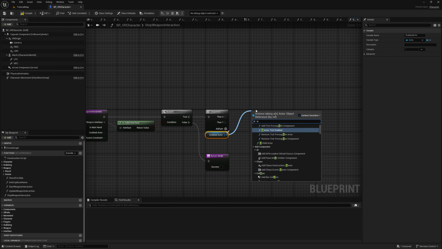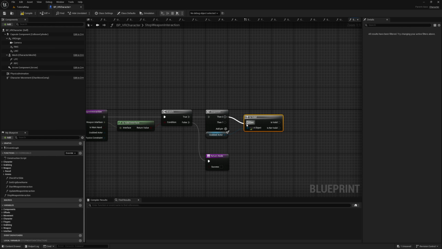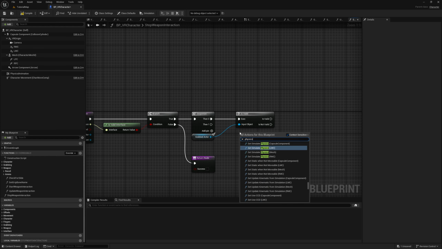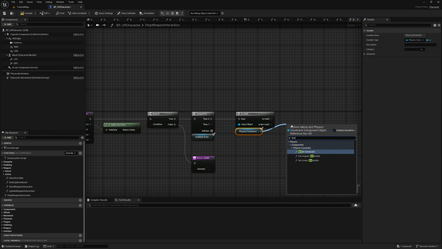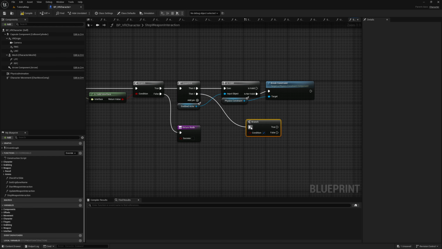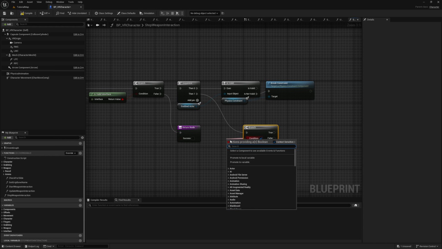check if it is valid. And if it is invalid, get the physics constraint and break it. In the second output, add a branch, check if it is main hand.